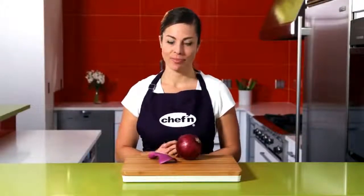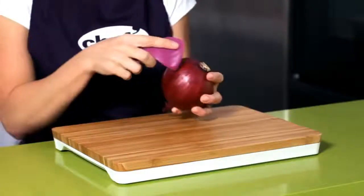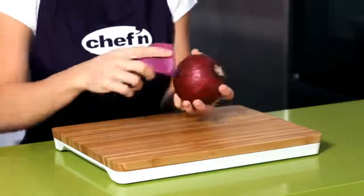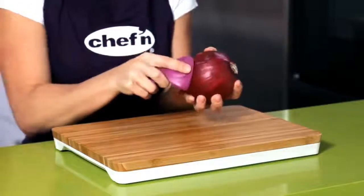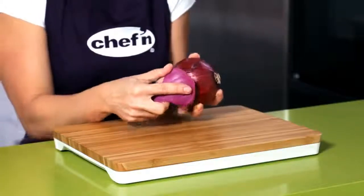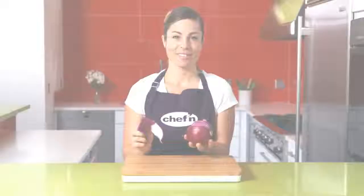The Peel and onion peeler quickly and easily removes the skin from an onion while keeping your hands odor-free. Let me show you how it works. The sharp hook on the top of the peeler scores the outer layer. The tapered edge of the peeler lifts and easily peels back the unwanted skin from an onion.